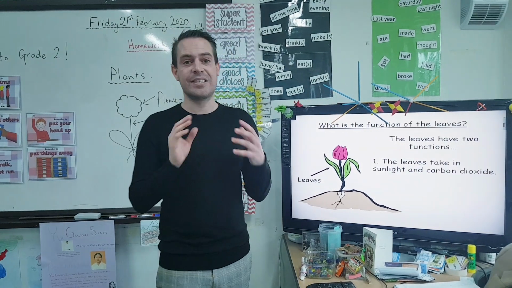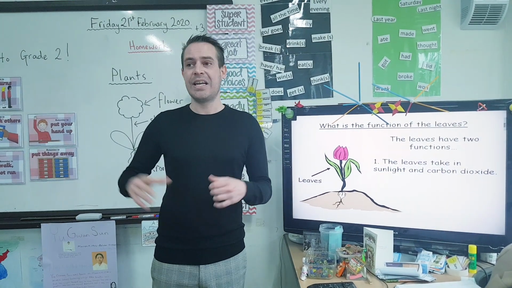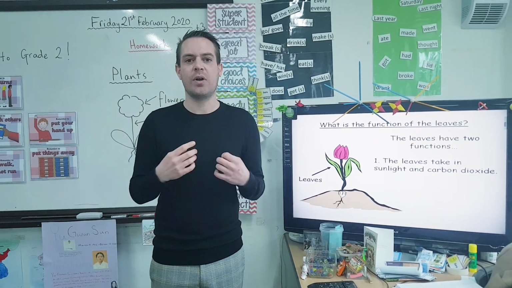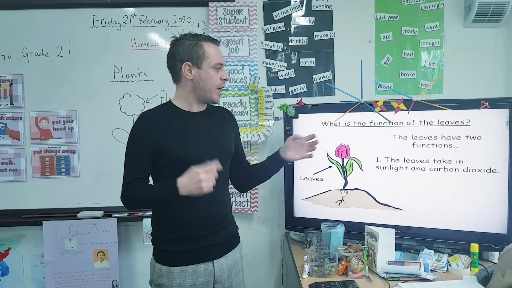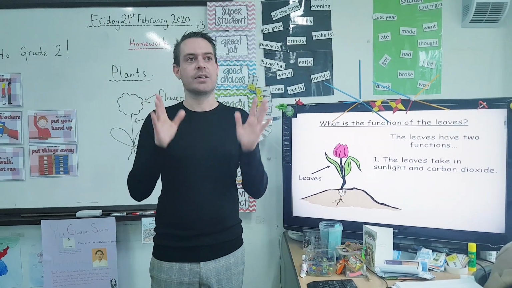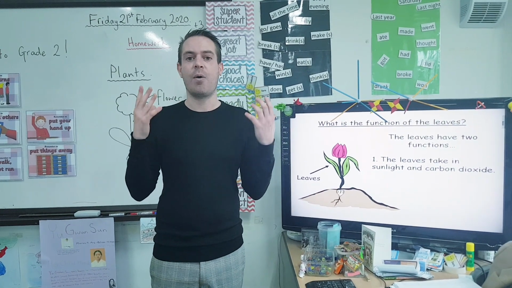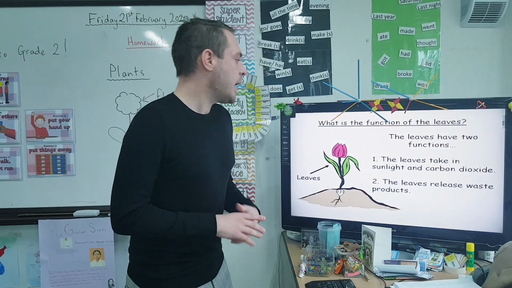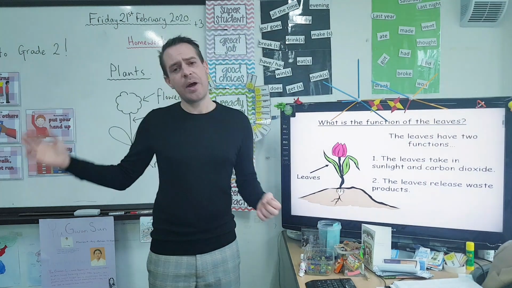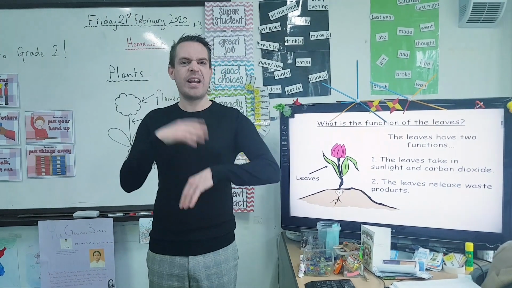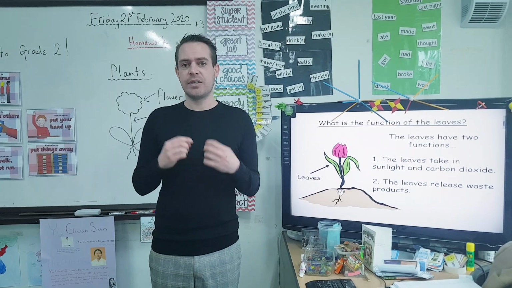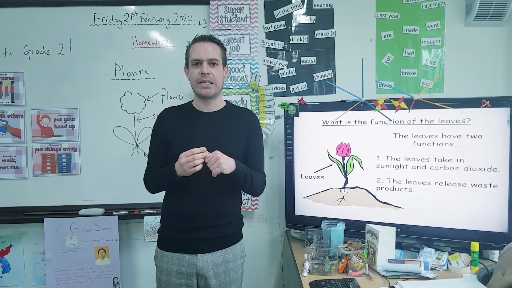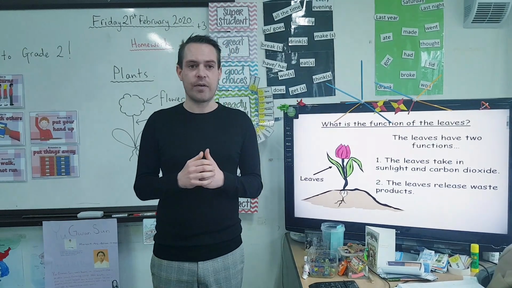The leaves take in sunlight and carbon dioxide. Now, carbon dioxide is found in our air, and plants love to eat it all up. It's not good for us, but plants love to eat it all up. So that's why plants are so amazing at keeping our environment so healthy. And also, the leaves, that's where all of the waste products go. So anything that the plant doesn't really need. So sometimes you can see like a green kind of liquid that sometimes comes out of a plant, and that's where it will come out of into the flower.